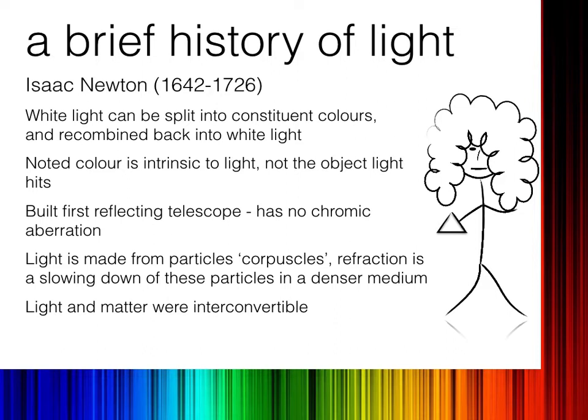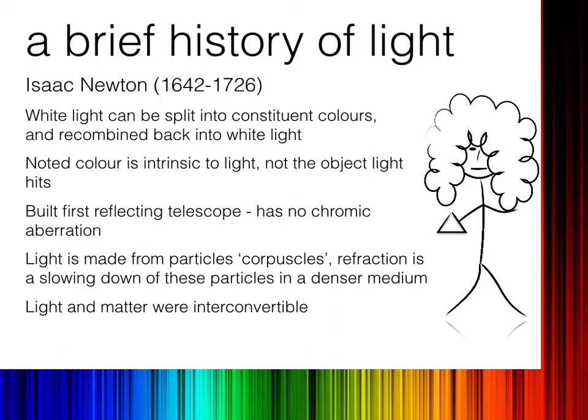In other big changes, Newton also built the first reflecting telescope. So this was using mirrors, not just traditional optical lenses. And the benefit of having a reflecting telescope is that there's no chromatic aberration or change in colour. So we hadn't quite got glasses perfect in the 17th century, and therefore any glass lens was absorbing certain colours of light, which meant that when we were looking through at things, we weren't seeing what we thought we should be.